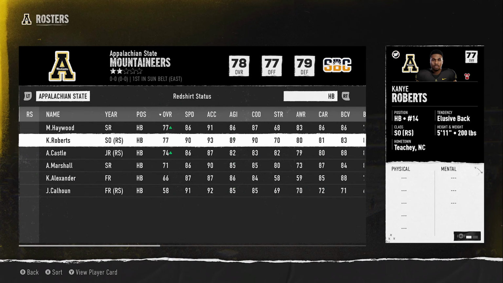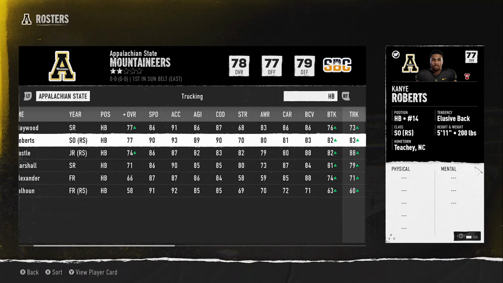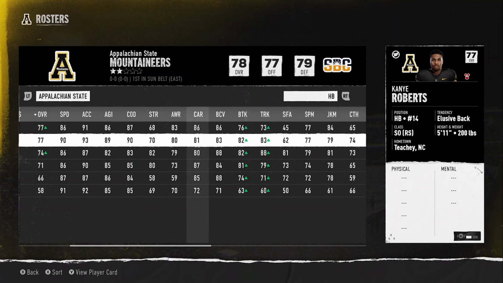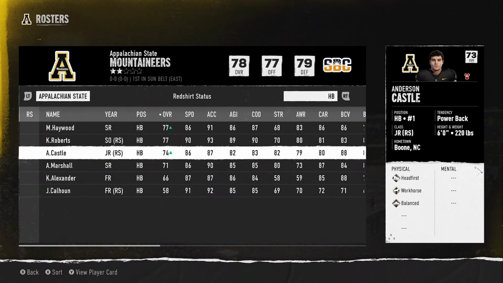I'm pretty excited for Kanye Roberts. I think Kanye Roberts definitely could compete for the starting job this season already. He's a 77, same overall, faster, more agile, a little bit stronger, a little less on the carrying, and the vision is the main thing, but he's going to break tackles. He's a better catcher. I think Kanye Roberts is going to get some serious playing time in this offense, and then after that, we've just got the rest of this team.